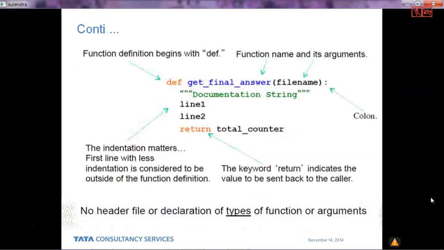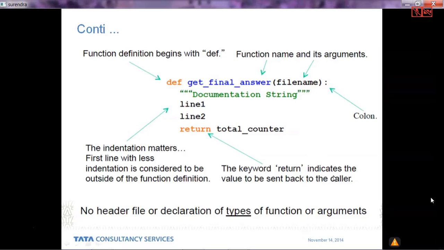If you write over here, it will be treated as inside the function only. Inside the function means what? We already discussed that a function is a collection of statements, and we give a name to that block. Then that is called a function. So in that function, a set of statements will come: line 1, line 2, line 3, till line n.